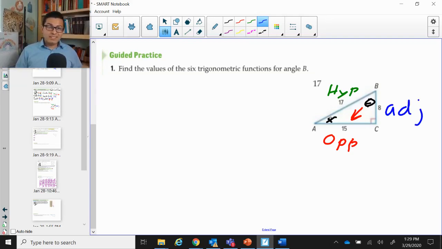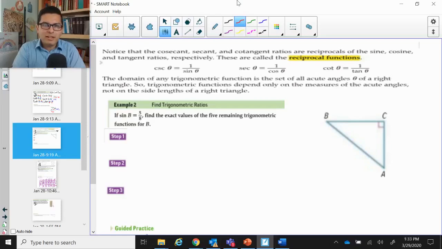But that is it. So if you want to reverse the video and look how I did the example problem and apply it to this, the only difference is you have a new value for your adjacent and opposite. But besides that, everything is filled in the exact same way. All right, on this slide, I want to explain what the top is talking about first.